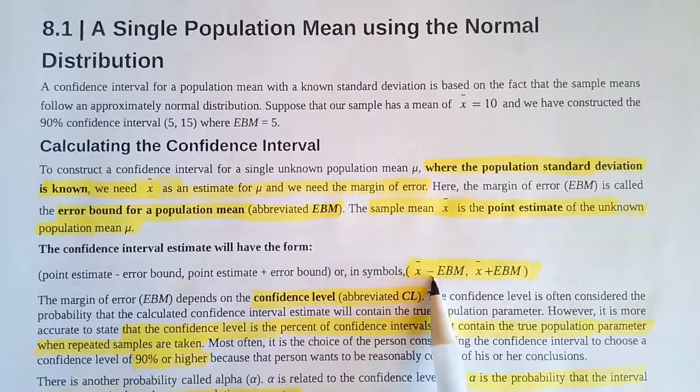So this is how we're going to have it. We know x bar, and then we can figure out the EBM and then subtract and add that. In this one, they kind of go through a different way to get it, but there's a faster route working backwards, and Mr. Shaw uses it too, so I'm going to show you that way rather than take you through the long route.